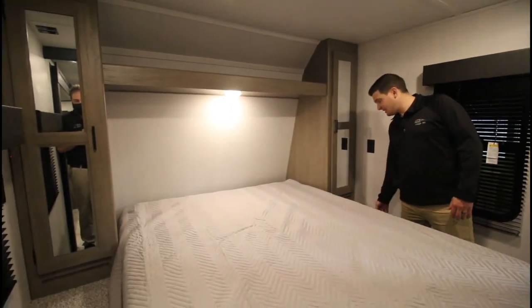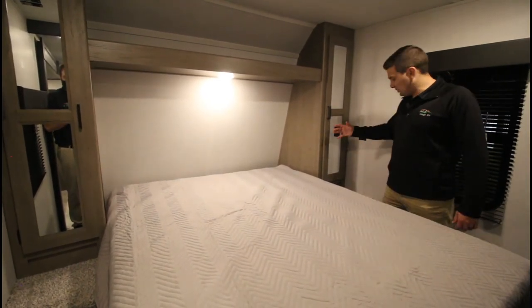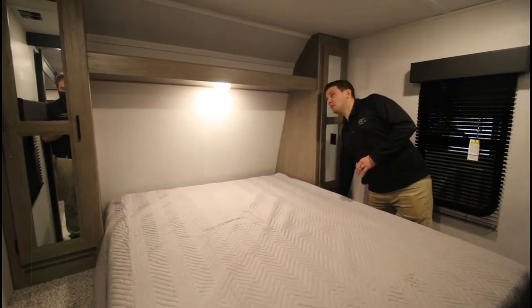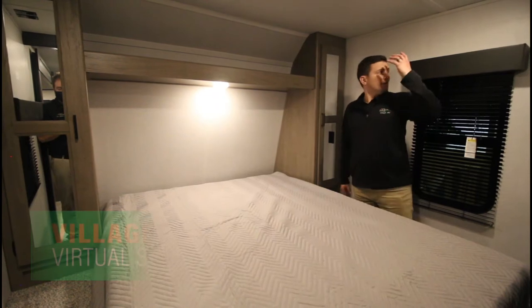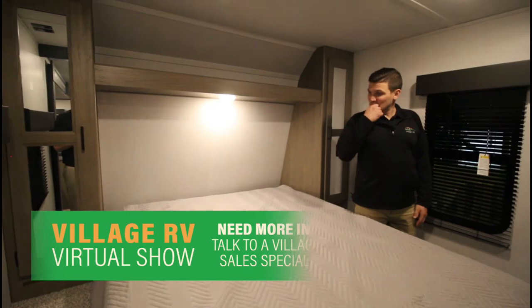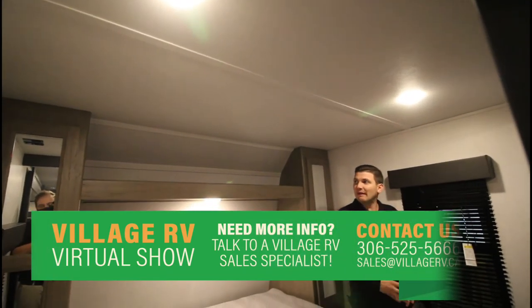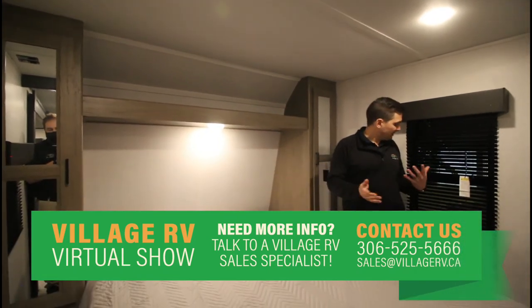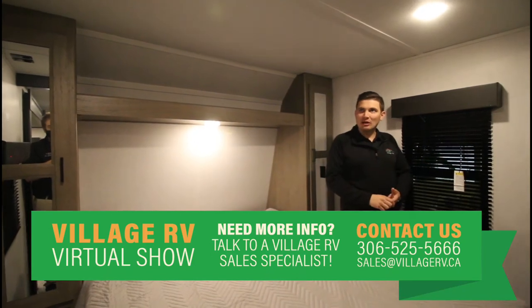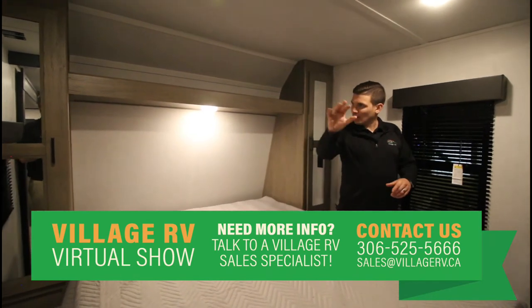That is handy. And I see we've got plug-ins on each side of the bed, so that you can plug in a cell phone, anything like that. We can charge an iPad while we're asleep at night. We've got a nice little place to set that. We've got windows, lots of LED lighting, nice bright lighting again. Absolutely. I like that there's windows in here. We can open these up and get a cross draft through here at night. I'm not a huge fan of AC myself, so I can see that being great. I see that we do have some TV hookups in here as well. Mm-hmm. So we could run a TV, lay in bed and watch TV on maybe one of those rainy days. That's a great feature to have.